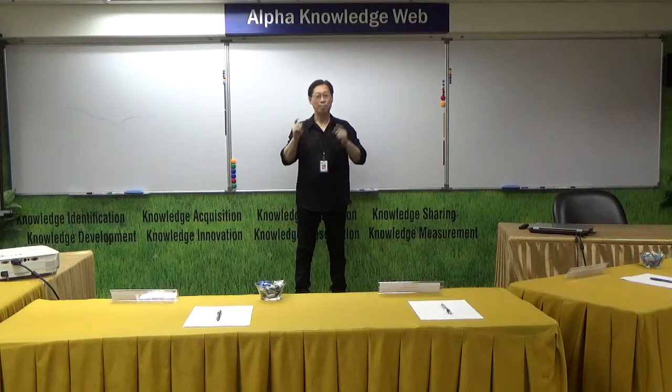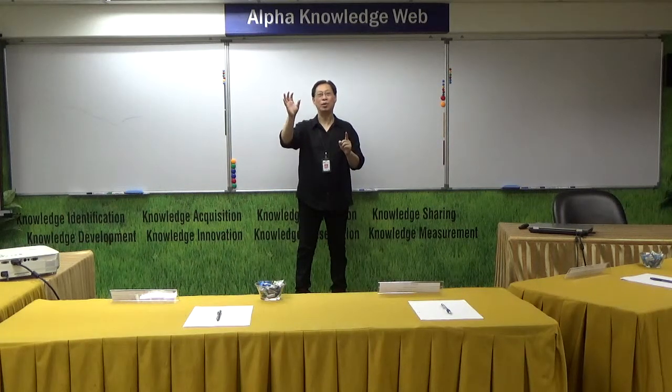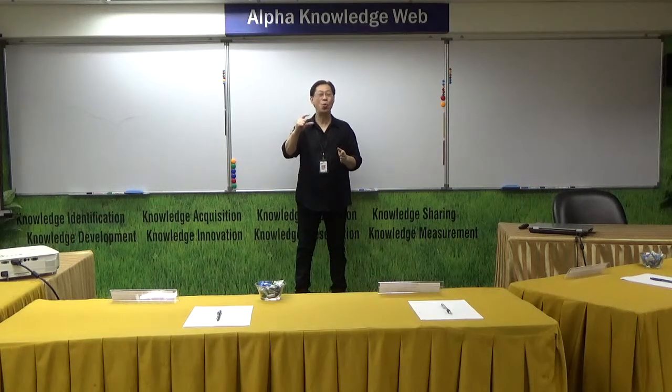Why? Because I know if I have a huge knowledge gap, then I will not be able to achieve my performance goal. But on the other hand, if I have a small knowledge gap, it would therefore suggest I have adequate knowledge to enable me to achieve my performance goal.